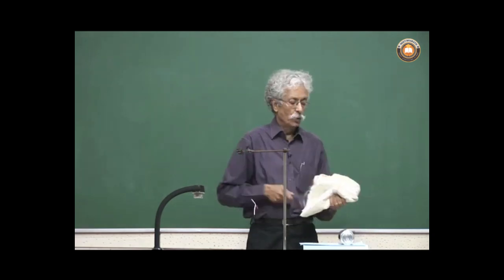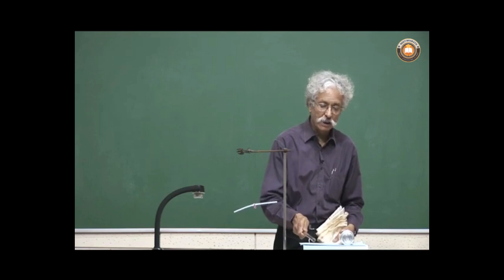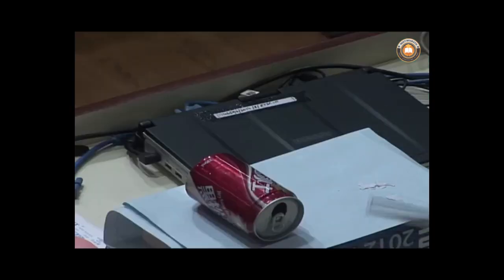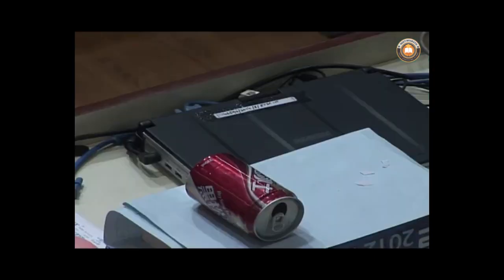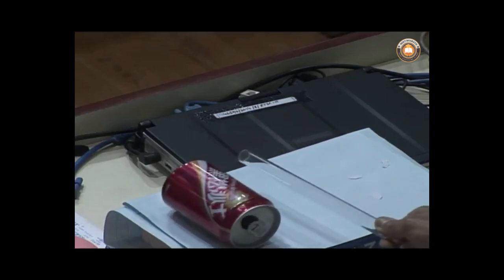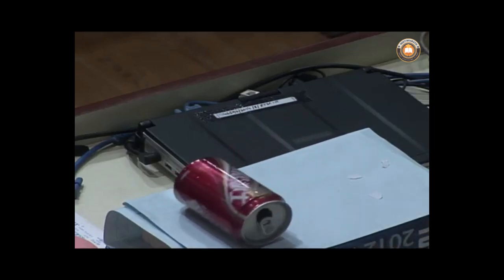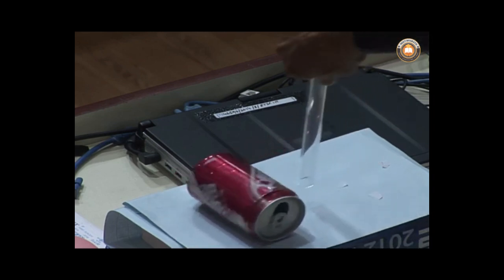For example, if you rub this and take it near some pieces of paper here, you see they are all getting attracted completely. You may have seen this as effects on a comb. If you comb your hair on a dry day, they attract paper, they attract all other kinds of objects here. In fact, I can take this to a metal cylinder and it attracts a metal. See, I am not even touching the metal cylinder, it is attracting and moving the metal cylinder.